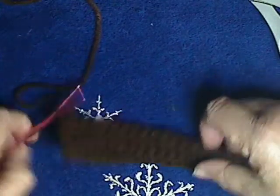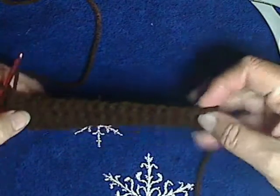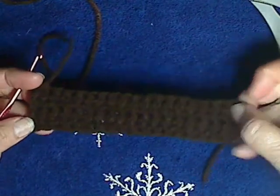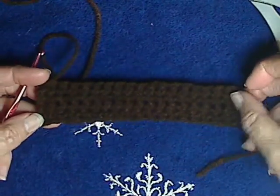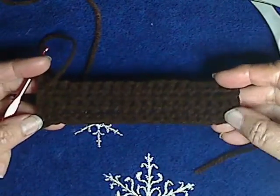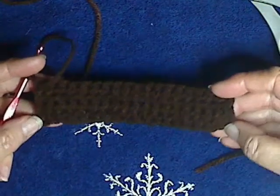Are you ready to tackle your belt loops? The belt loops are very simple. They have a simple beginning. Chain 18 and do 4 rows of single crochet. That's your beginning right there. I'm sure all of you can do that.